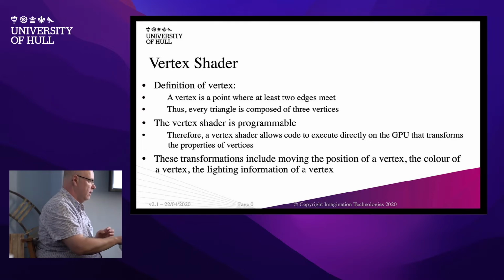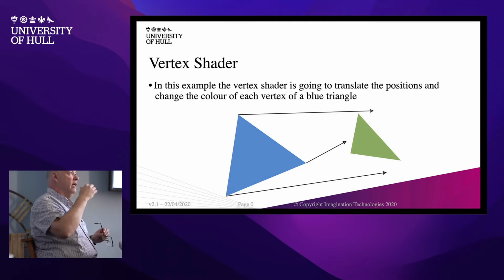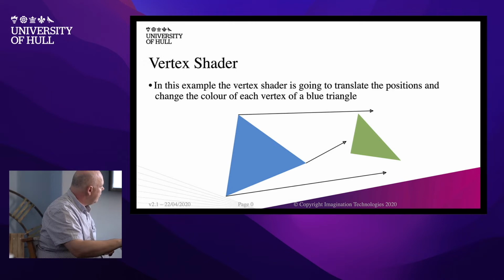Okay. So just as a little illustration, maybe we submit this blue triangle. In our vertex buffer object, we send this. But in the vertex shader, we may move each of these vertices to whatever position we want them to. We could set or change the color for each of the vertices. And you will notice that if you set a color or a texture coordinate, then OpenGL interpolates between the vertices for you.